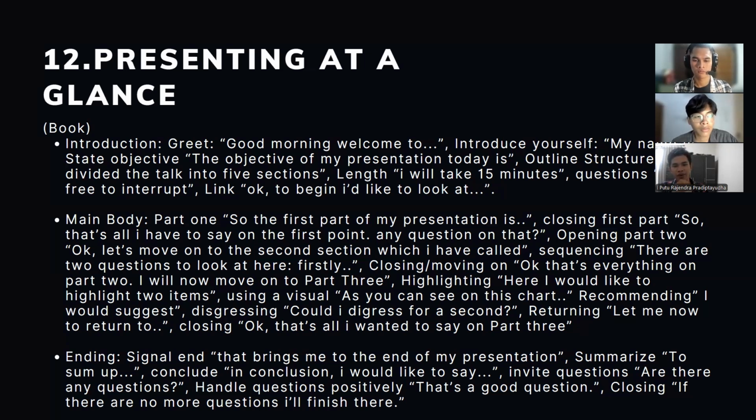I will now move on to part 3, highlighting. Here, I would like to highlight 2 items, and then using visuals: as you can see on this chart. Recommending: I would suggest. Digressing: could I digress for a second? Returning: let me return to blah blah blah, and then closing: okay, that's all I wanted to say on part 3.